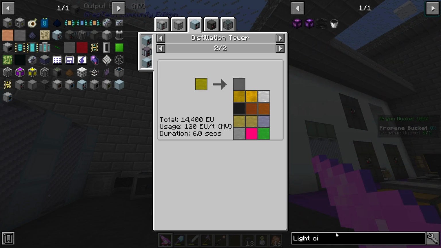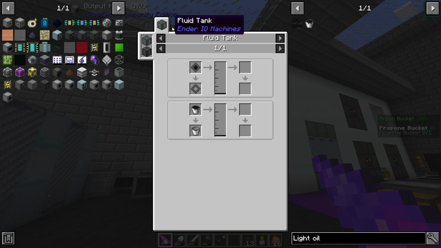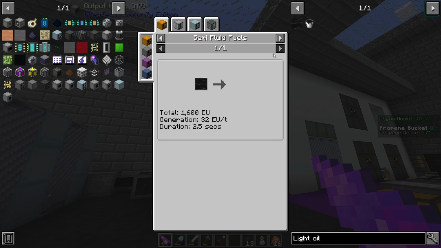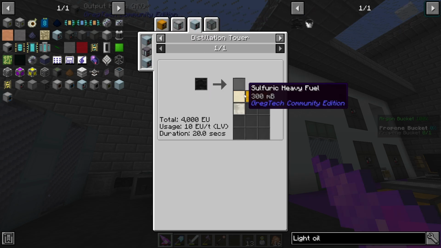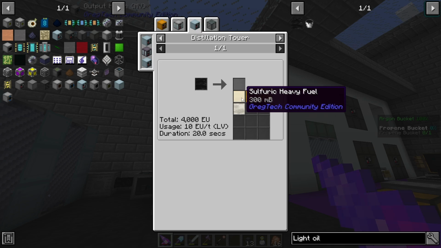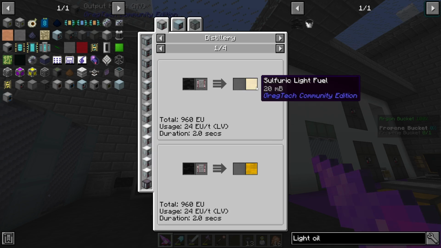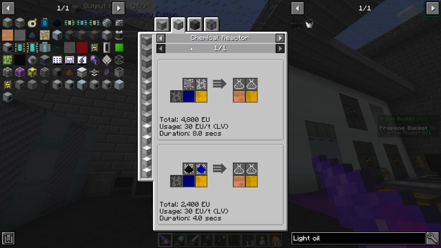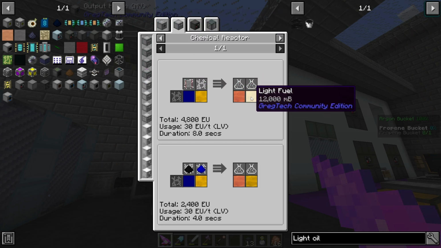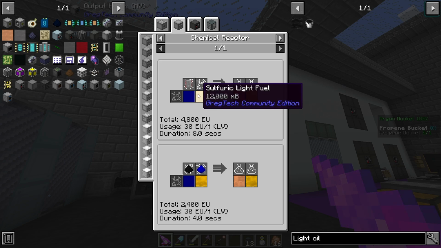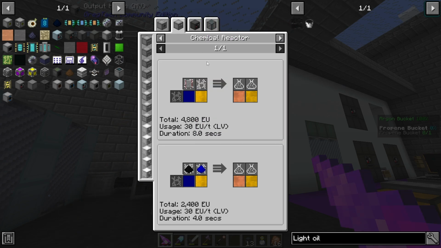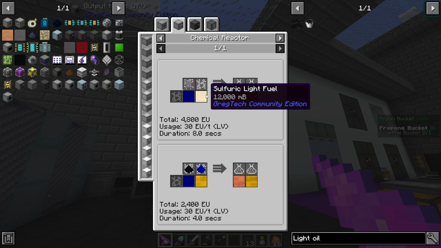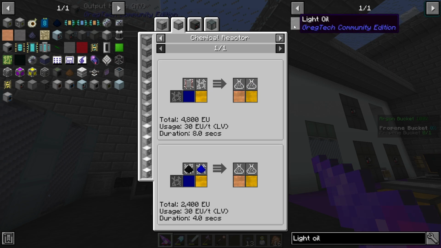We have light oil. There's a bunch of light oil in a drum. Can we get light oil or light... Yeah. Okay, sulfuric naphtha. Sulfuric light fuel. What can we do with the sulfuric light fuel? We can distill it into light fuel. Okay, so we do have some more chemical processes that need to happen, at least for the light oil to give us some useful stuff.